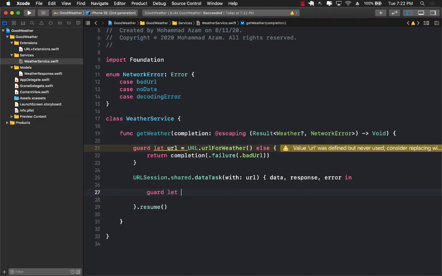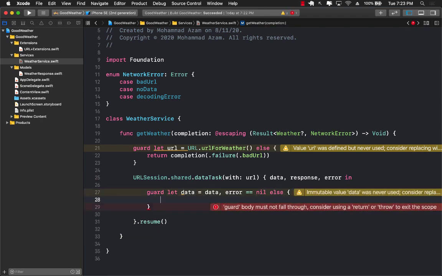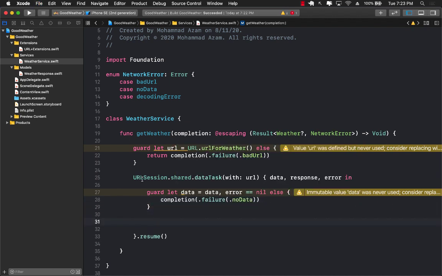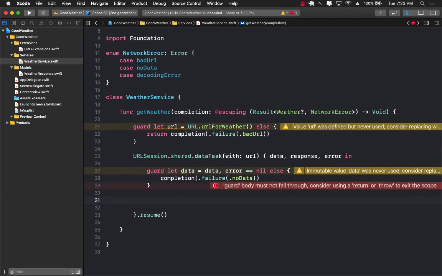Again, we can unwrap our data, where the error is equal to nil. Else, if it is not nil, then something bad has most probably happened, so we can call completion with a failure of noData. If, however, data was successful, then we can decode it.